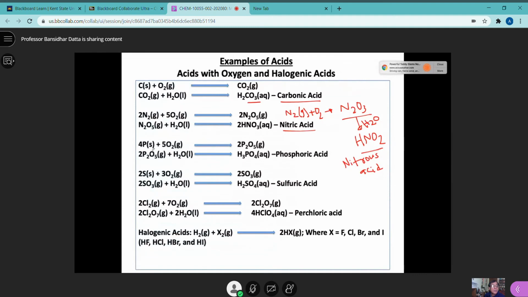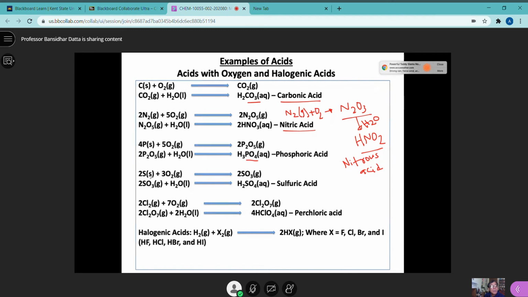Let's go to phosphorus. So phosphorus plus oxygen make P2O5, phosphorus pentoxide. Likewise nitrogen, the group 5 elements. So phosphorus pentoxide plus water makes, not balanced here, I try to balance some but not all, H3PO4, phosphoric acid. You know the phosphoric acid, right? And the phosphate ion, PO4 3 minus. We'll come back to that again. So the origin of phosphoric acid is phosphorus. It makes the oxide, which dissolves in water and makes phosphoric acid. Everybody knows what AQ means, right? AQ is aqueous.